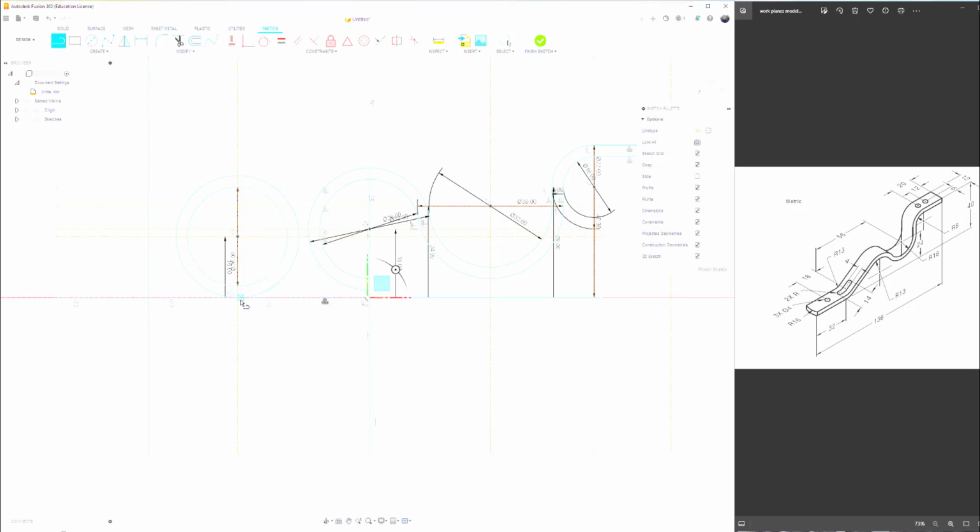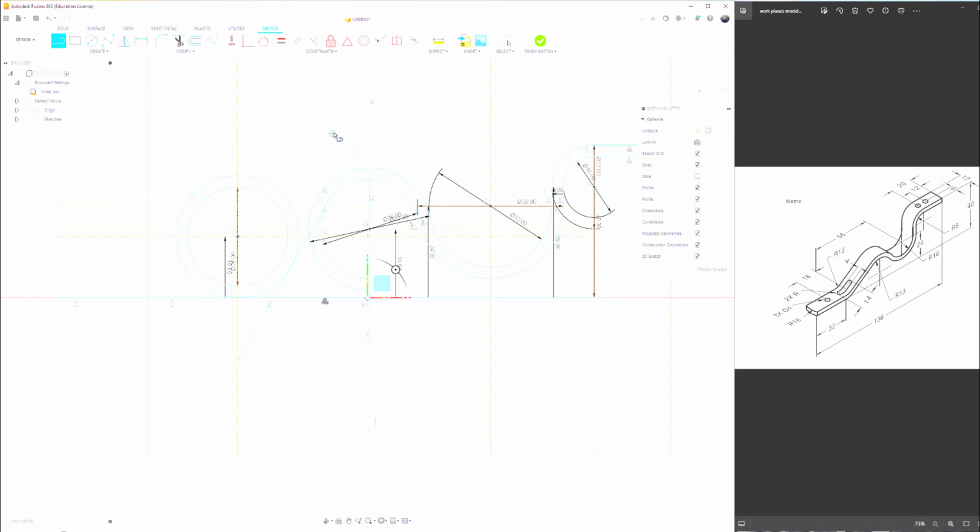Now, if we were to draw a line, because this is what I wanted to show you, is that we need to draw a line, basically, that's tangent from here to here. This needs to be a diagonal. So what we're going to do is just draw a long line, not worry about the tangency. Then I can select the tangent constraint tools. There's a tangent constraint tool right here. And if I say I want this line to be tangent to this arc that moves it, and I want this line to be tangent to this arc, and it adjusts the angle of that so it's appropriate.